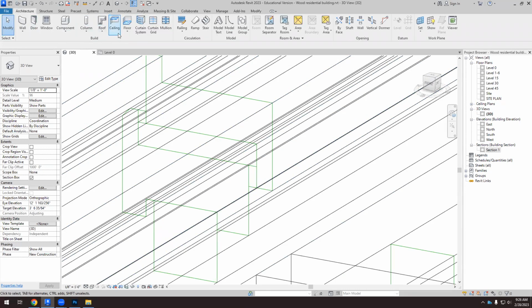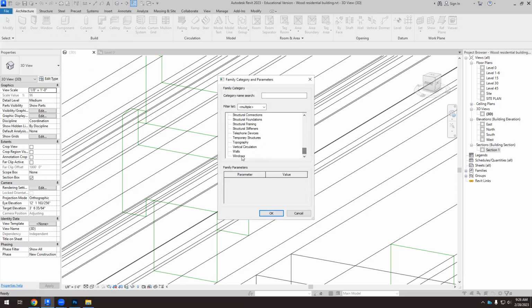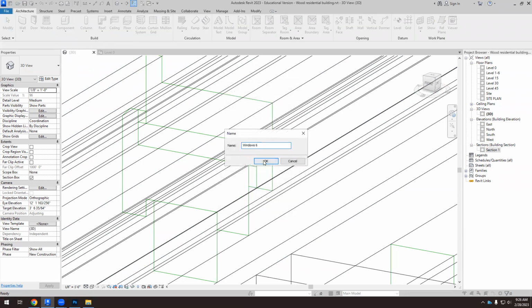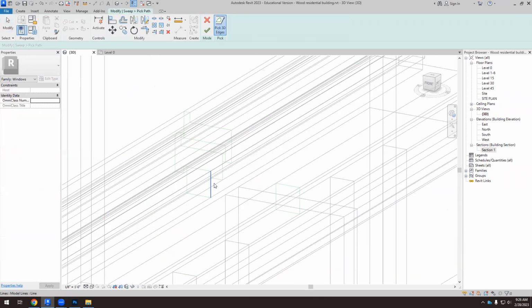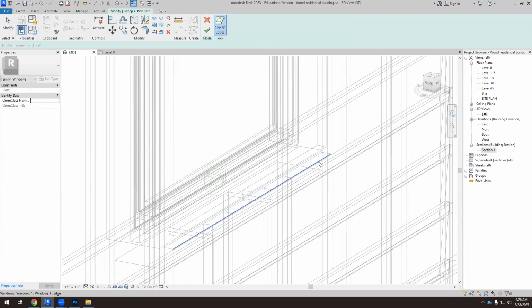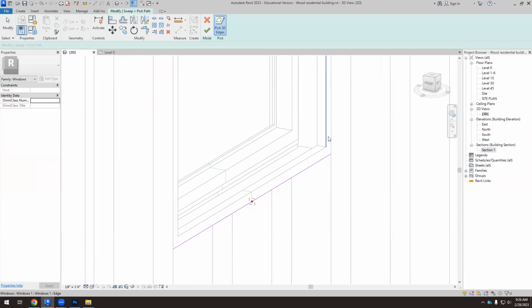So I'm going to Architecture, no, Component, Model In Place, Windows, Sweep, Pick Path, the same path.